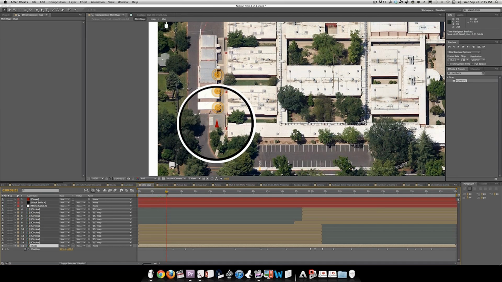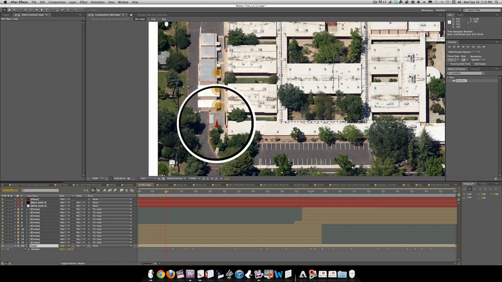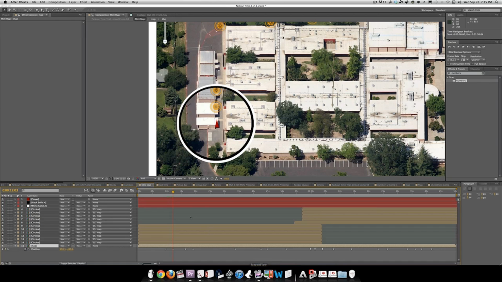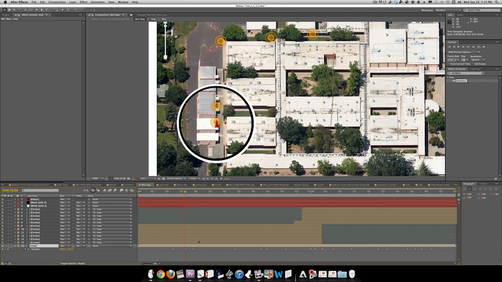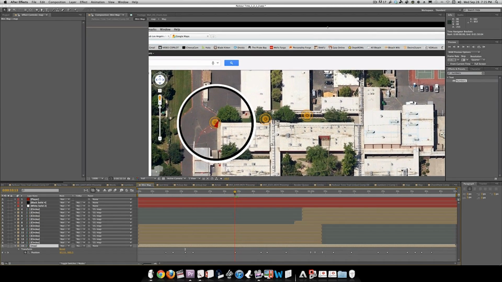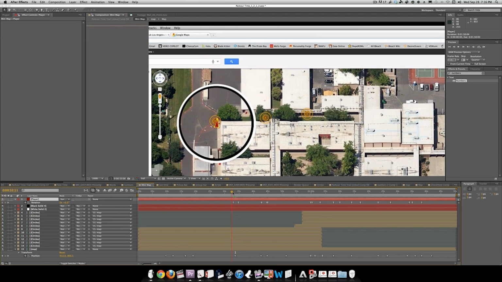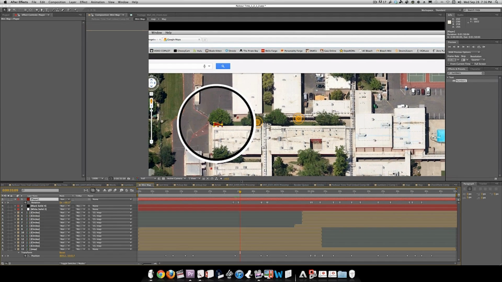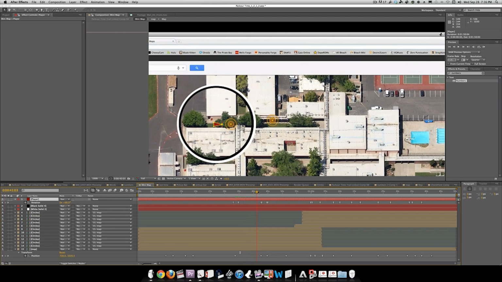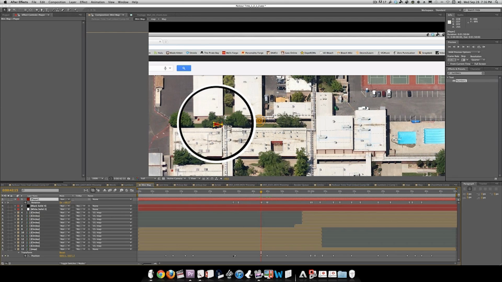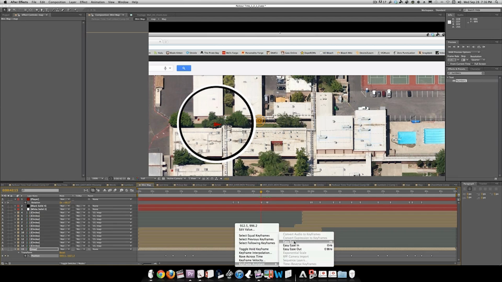Now you come over here and basically keyframe the map position, which is the picture, just to move along with where it is on the actual clip, and you can reference the clip as you go along. We also have a rotation. What you see here is I've taken the player and triggered a rotation keyframe for when the picture wants to rotate, as a reference to rotate it when we bring it back to the actual footage. I've made all these easy ease keyframes, and you do that by selecting the keyframe, right click, Keyframe Assistant, Easy Ease.